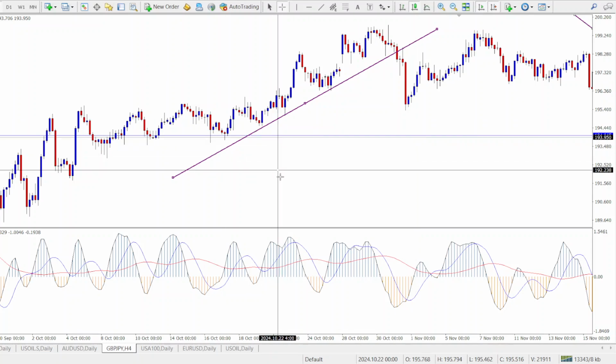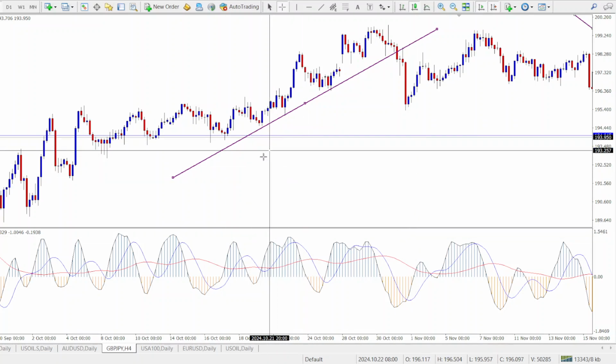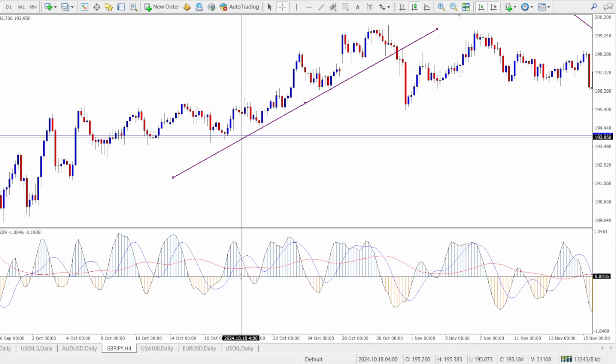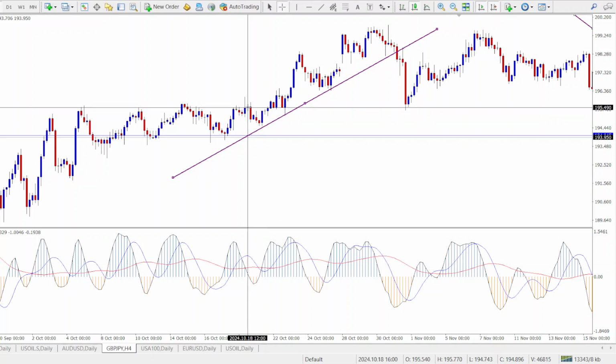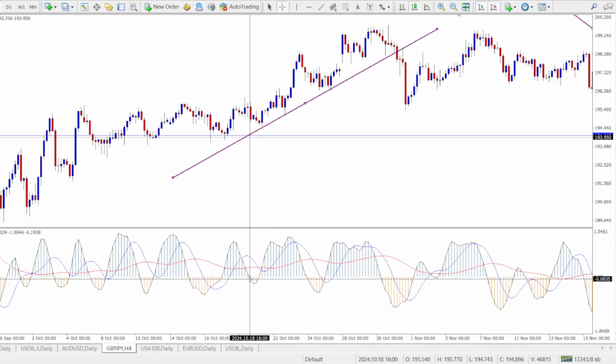All right, and when you have the blue line cross below the red line in the trend, you do not necessarily have to exit, unless you are a scalper. If you are a scalper, then when you enter here, you can exit at the sight of a pullback, when there is a sign of a pullback, or even when the orange colored histogram bar appears, you can exit your buy.